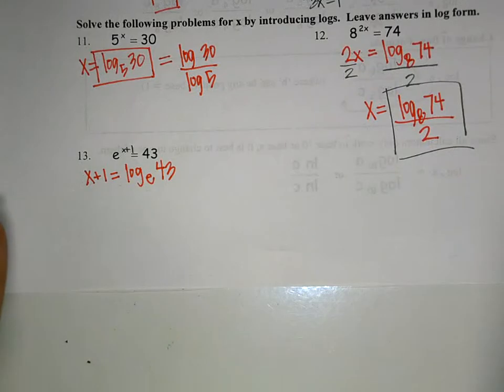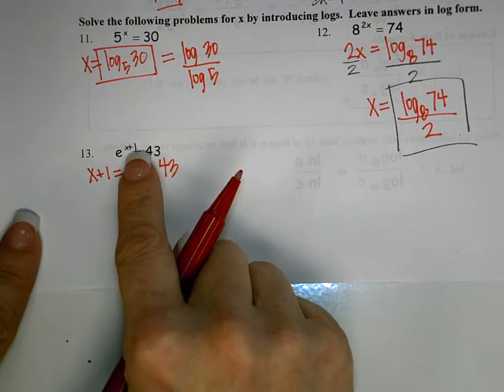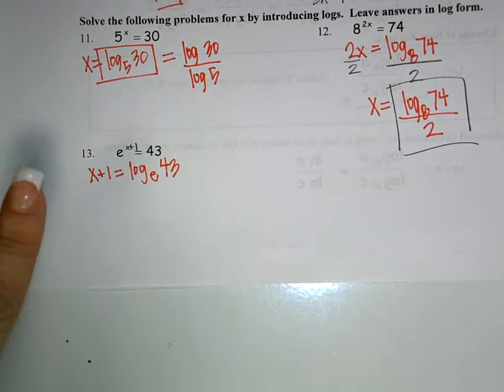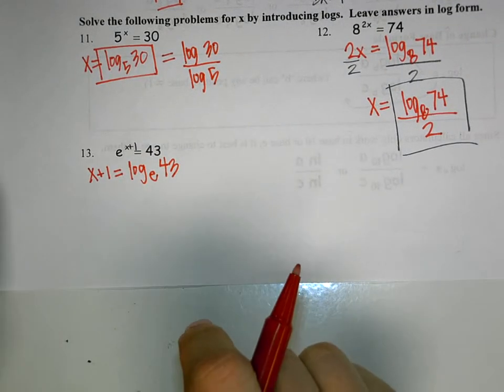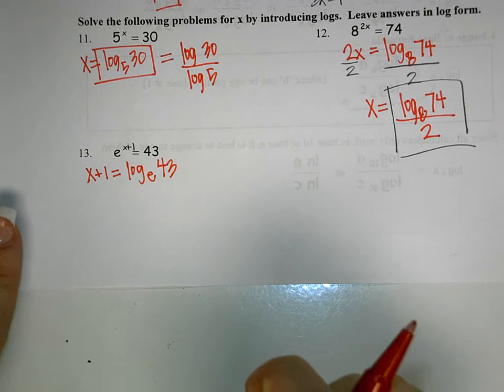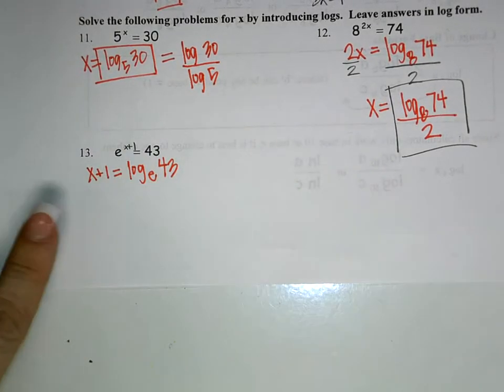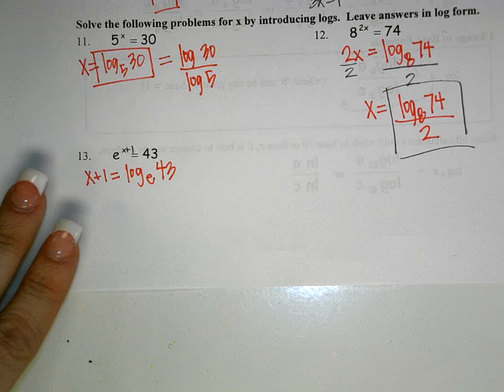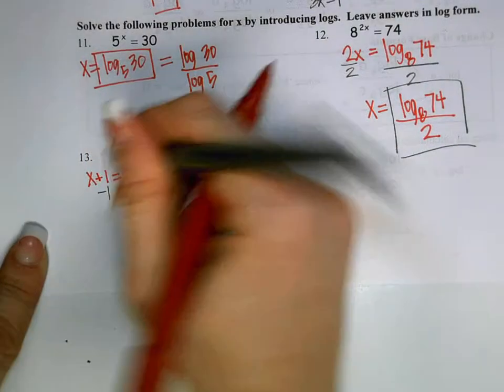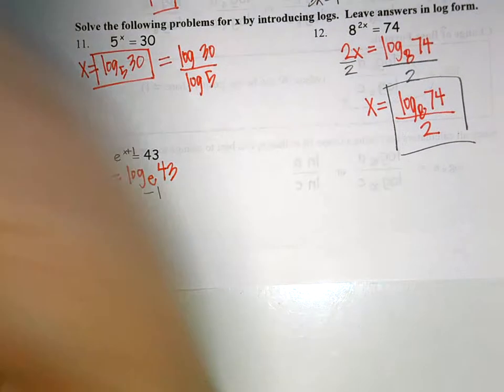Why did you put the plus 1 there? Because I'm telling you, there's a quiz question that has not just an x, but a plus 1. So I'm changing the example. There's a quiz question and a test question that's exactly like this. So I just want you to see how to do it if there was a plus 1. How do we get x by itself? Subtract 1.